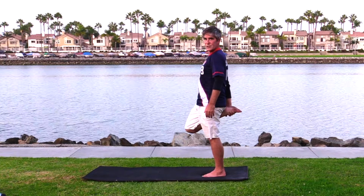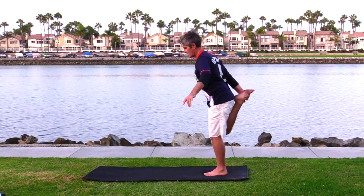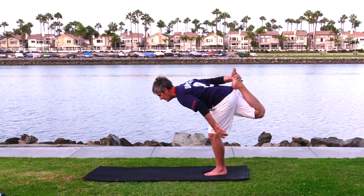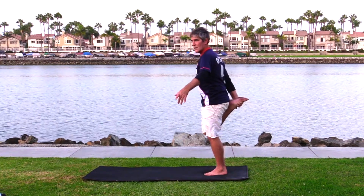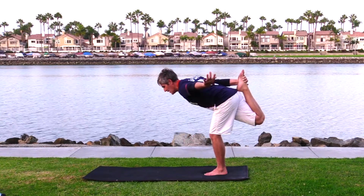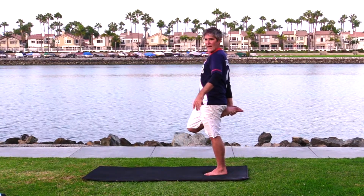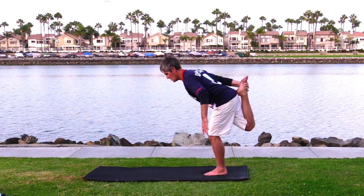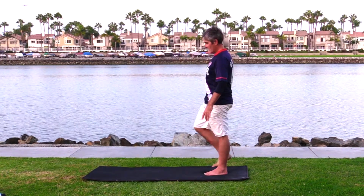You could play with hip hinging beyond parallel to the ground, but that's a good place to stop if you're not sure. You can also simply look for, feel for feedback in your hamstrings, and that'll tell you when to stop. It might feel like your balance is a little questionable, and that's going to make you bail out or affect the pose in some way. Last one. Oh man, that feels so good. And then release.